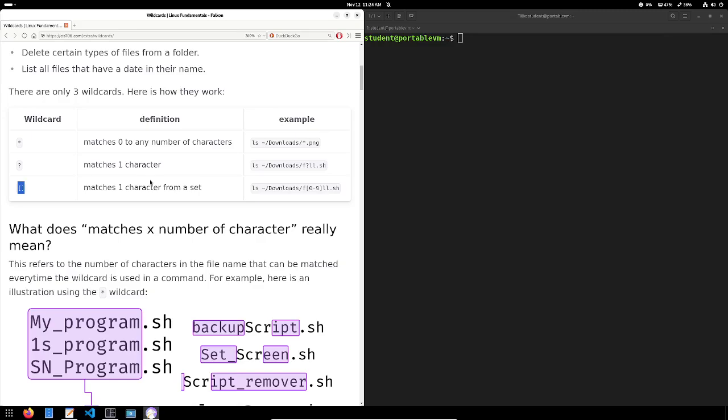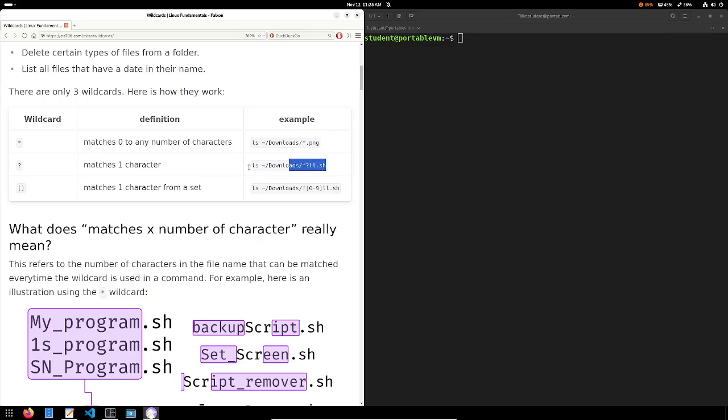Here is an example. Here I am listing all of the PNG files that are located inside the downloads directory. This works by simply ignoring the file name, so it doesn't matter what the name of the file is, but it makes sure that the extension of each file is PNG.